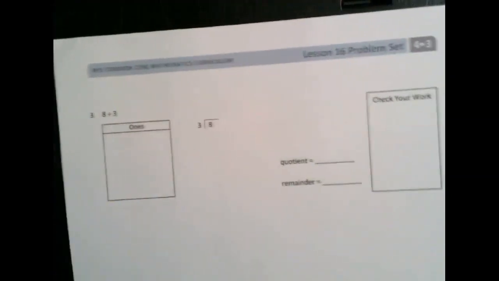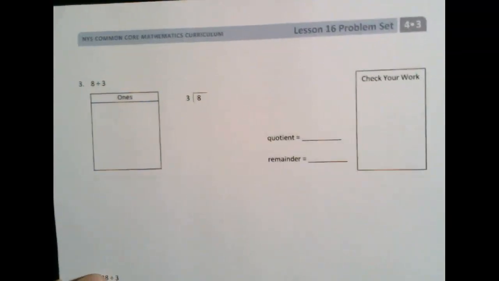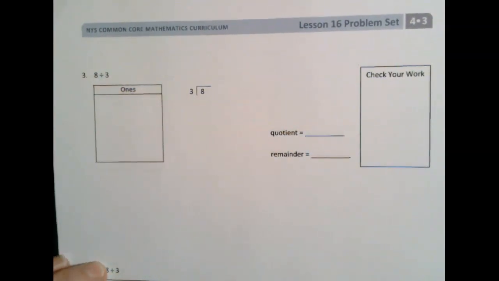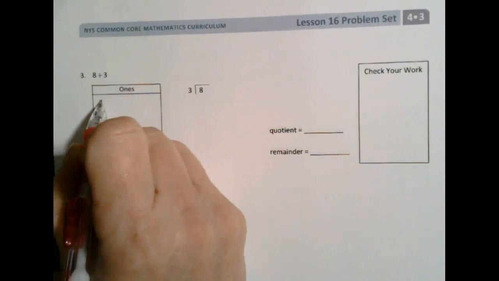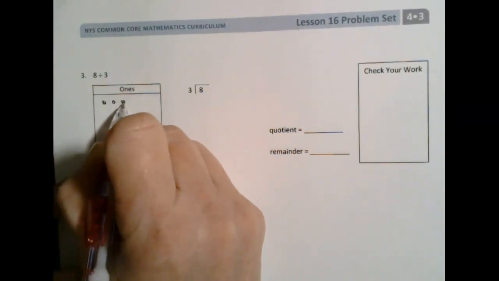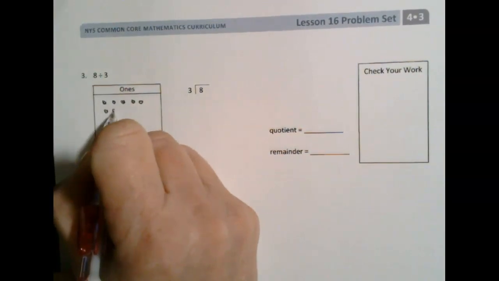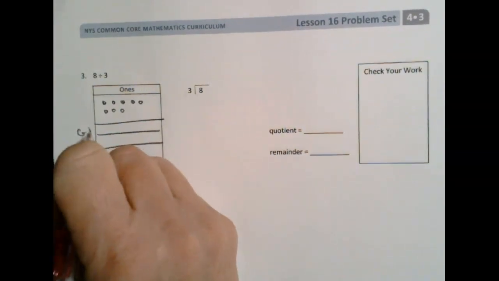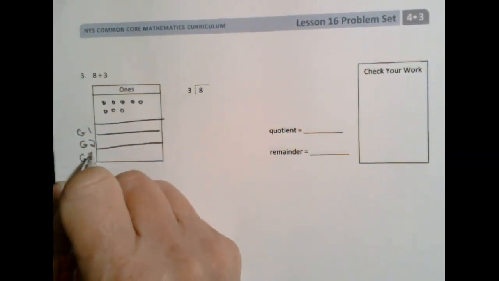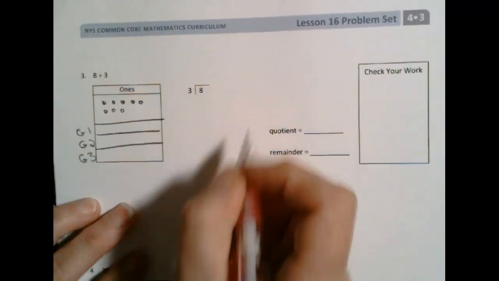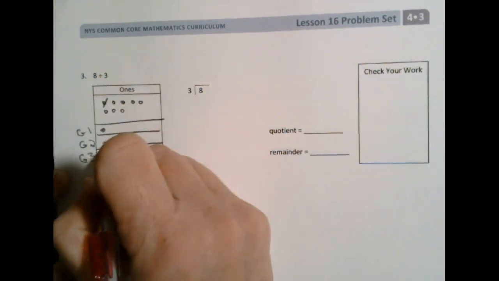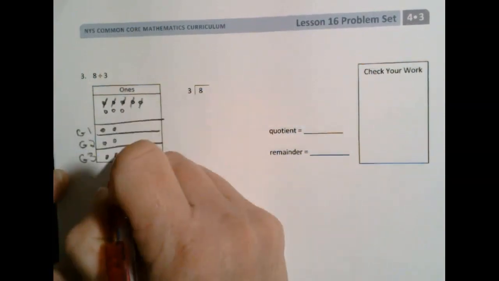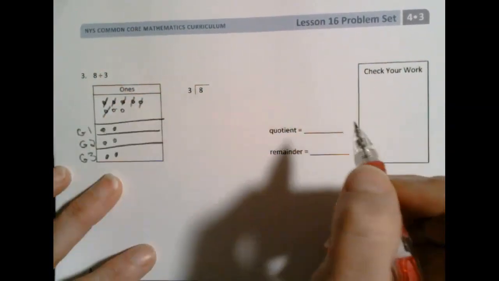Let's move on to problem number 3. All right, we're back to dividing 1s by 1s again. So we're going to look at 8 1s divided by 3 1s, okay? So I'm going to put my 8 1s back in my place value chart here. There's my 8 1 disc. And I'm going to split it this time into 3 groups. So here's group 1, group 2, and group 3. Okay, so I'm going to split up my 8 1s. Here's 1, 2, 3, 4, 5, 6, 7, 8. I only have 2 left.